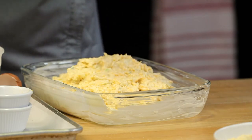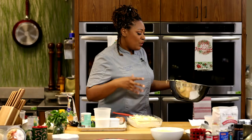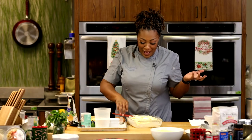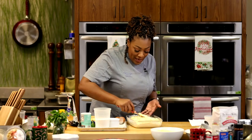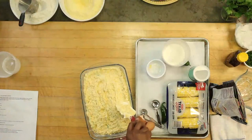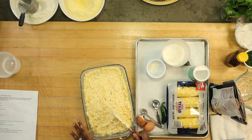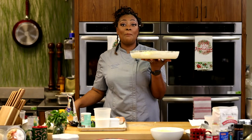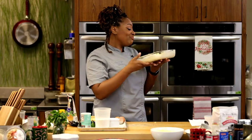Oh, my gosh. So I added just a little bit of soft butter to the dish, and that helps it from sticking, so that way it looks good. All right, now my cornbread is ready for the oven. Yes, it looks good. It goes in the oven, 400 degrees for about 20 to 30 minutes. I'm going to stick a toothpick in it to see if it's done, and that's it.